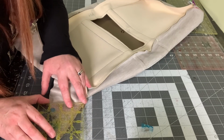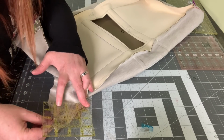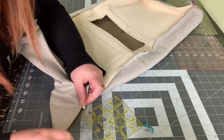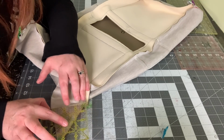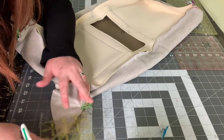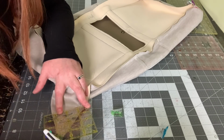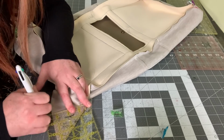So again, you're going to line that 45-degree mark up with the raw edges. There we go. Clips are right out. Just ensure that it's evenly set together. Okay, so line that 45-degree line up with that raw edge on that angle, and you want to butt it right up to where we stopped our stitching at the 3/8 mark, and draw a line down. So it should be attached to our stitching line there.